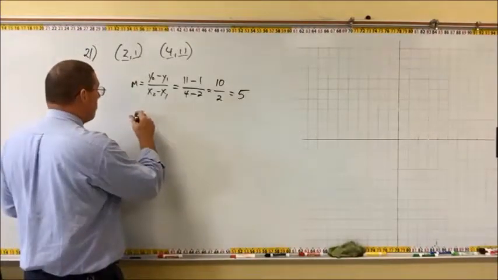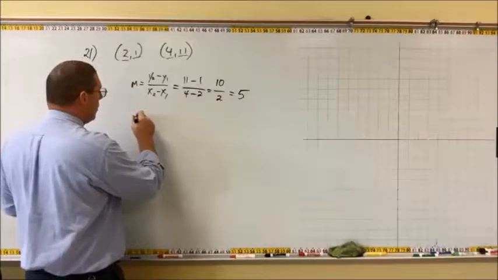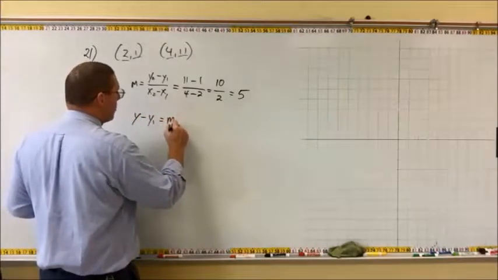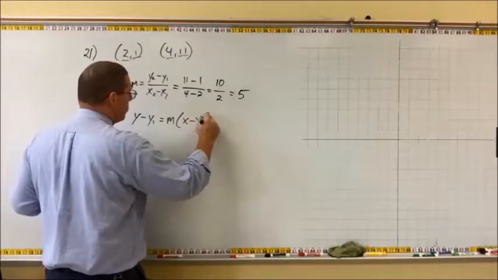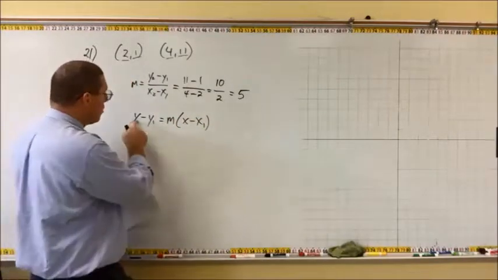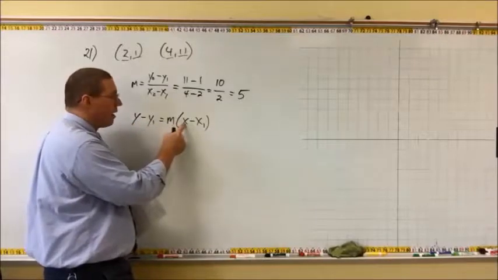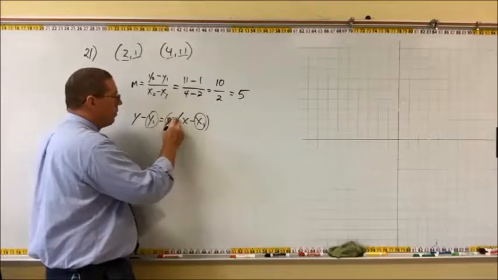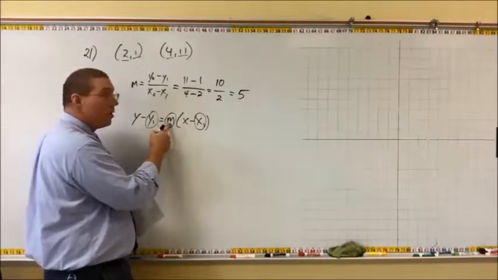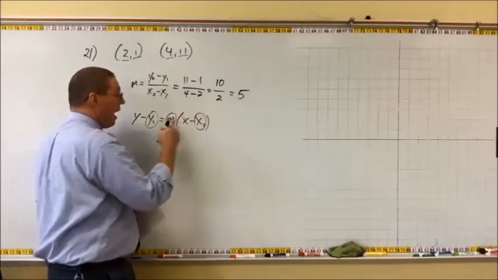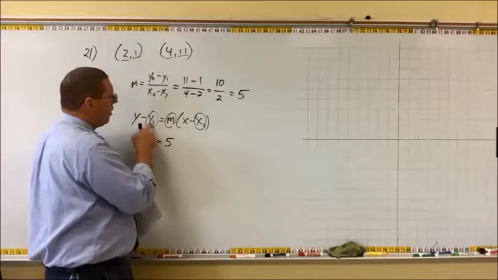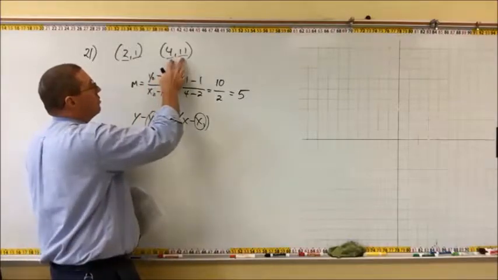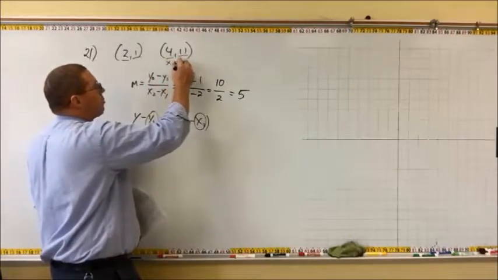So here's what I'm going to do. Point-slope form is y minus y1 equals m, the slope, times x minus x1. This is going to stay a y. This is going to stay an x. But I got to put a number here, a number here, and a number here. Now the number I put here is the slope, which we just found is 5. So I'm going to put a 5 here. The number I'm going to put here is y1, and it can be any y value. I'll just use these y values. This will be my x1, this will be my y1.